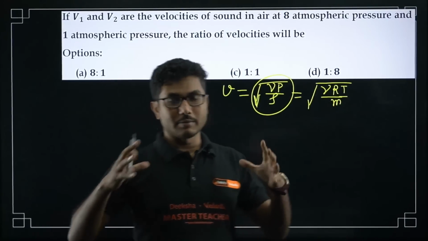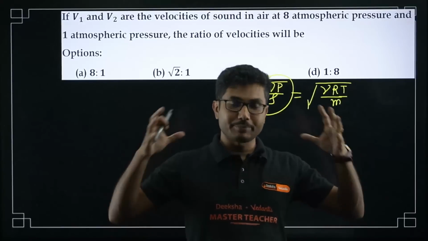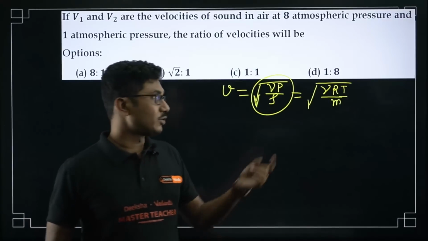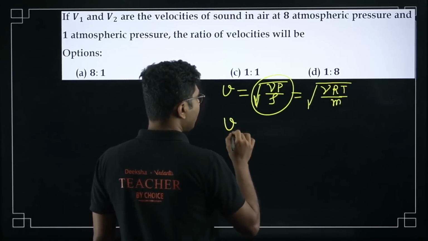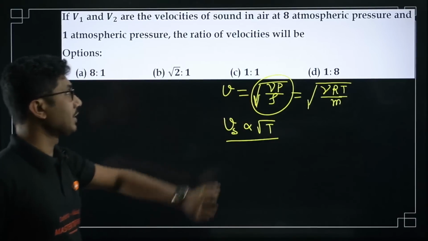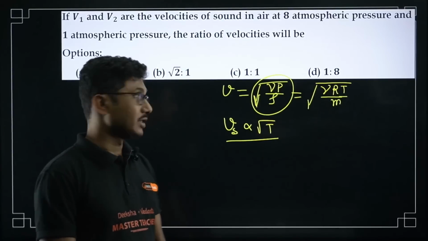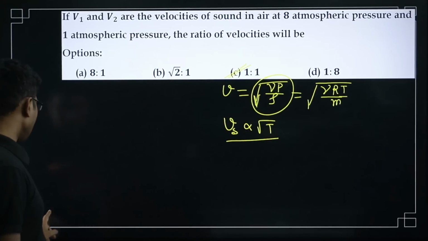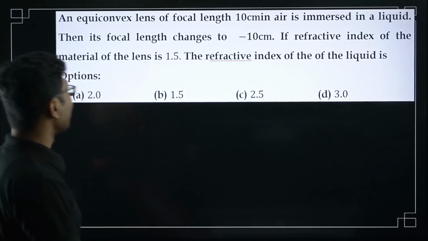Okay, so if you have a container containing air, maybe you increase the pressure, maybe you decrease the pressure, but as long as the entire gas is inside, the mass is constant. So mass is constant, R is constant. So from here we see that velocity of sound is directly proportional to the square root of temperature. It does not depend on pressure. So as long as temperature is constant, it will not change based on the pressure. So the ratio should remain constant, that is 1:1. So this is a tricky question, an intelligent question. If you know it, you can answer. If you don't know it, you will not be able to answer.